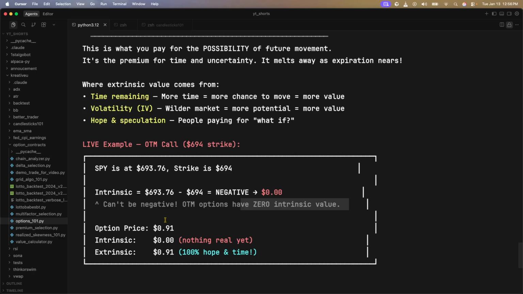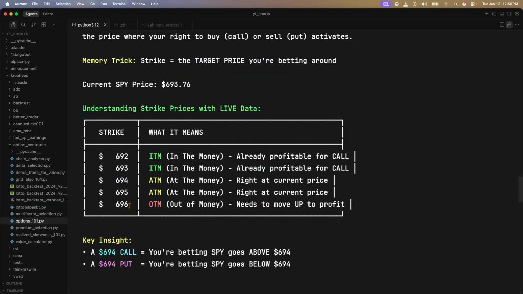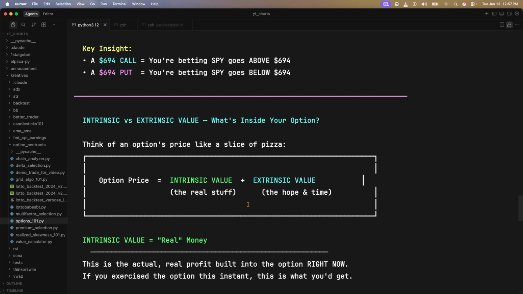So the option price is the intrinsic. There's nothing there yet because it has to move, right? It has to go from OTM, ATM, then ITM. It has to do that song and dance, right? So if we're starting here, we have to go from OTM to ATM, and then maybe you start making money at the ATM. Maybe you can start making money at the OTM, depending on how big the move is. Then ATM, then you're really printing money at the ITM, right?